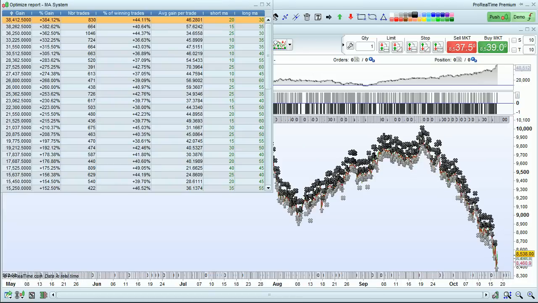The optimization is now finished. It takes more or less time depending on the number of values that are tested and the step intervals. You can see in the optimized report that it is found that the value for the short moving average of 20 and the value of the long moving average for 30 worked the best for this particular historical data set and this instrument. We can see the gain, percentage gain, number of trades, percentage of winning trades, and average gain per trade for each of these values. You can also see results for other combinations by scrolling down the list.